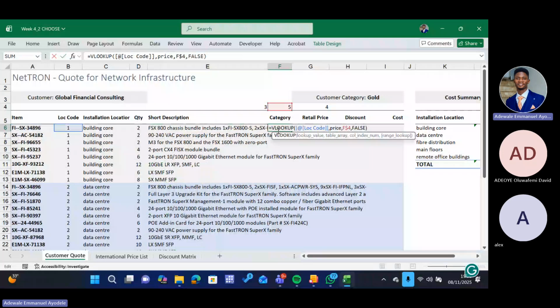The location code is a relative reference. It has moved from the item, which is our lookup value, to the location code, because we've shifted one step. That's not what we want.